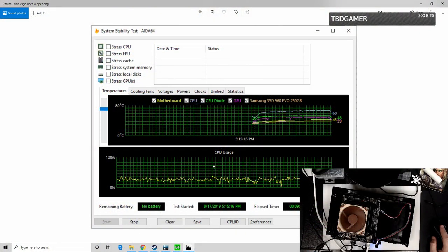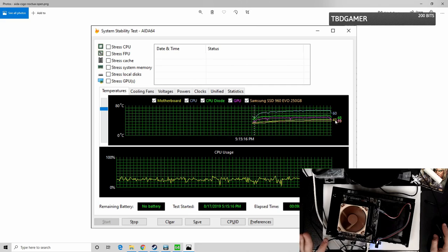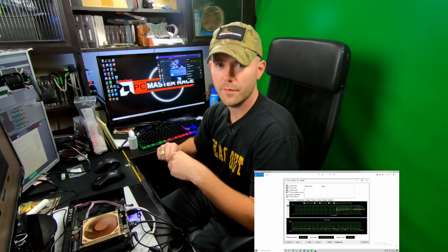This is playing Counter-Strike with the Noctua heatsink with the chassis open. CSGO was running at 1080p high, but my frame rates were pretty crappy. I think I was getting around 30. I didn't have a frames per second counter on there, but it was pretty bad. The GPU is honestly running right at 40 degrees C, so similar temperatures compared to the Unigine Valley synthetic we ran. I also took some of the clock frequency data measurements through HWiNFO. That'll also be presented in the Tom's Hardware article.